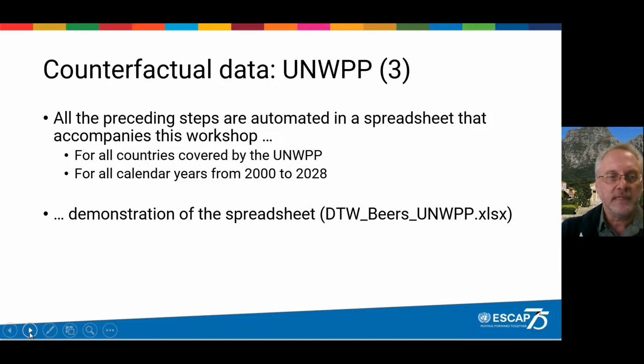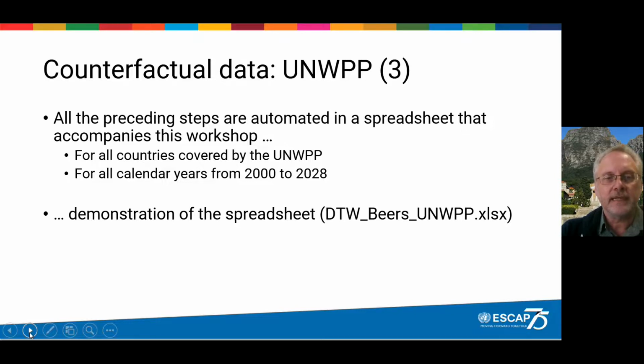All the preceding steps, that is, the various interpolations, are automated in a spreadsheet that is available on the workshop training drive. The spreadsheet, which is provided, covers all countries covered by the UNWPP and for all calendar years from 2000 to 2028.